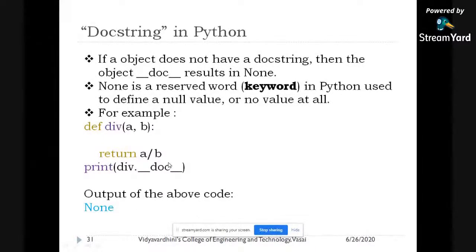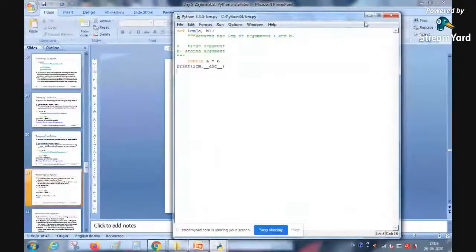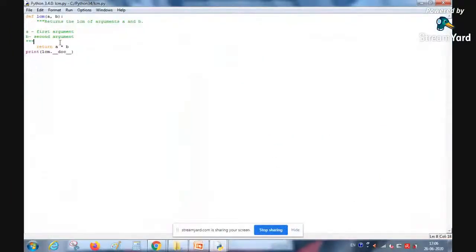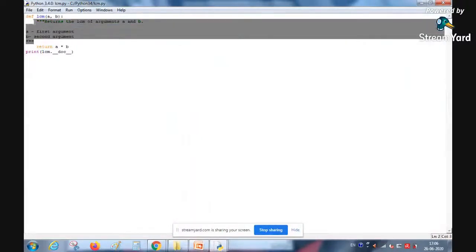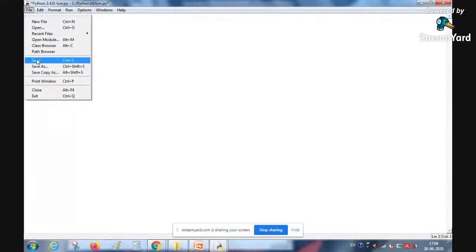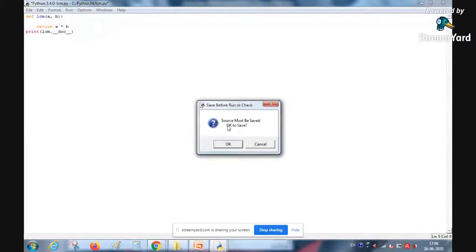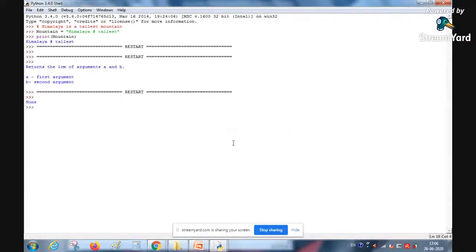Let's see an example on this. Same example I am taking. I'm deleting the docstring used here. Again, I will have to save the program because Python will not let you run this without saving. What is asked? Source must be saved. Okay to save. So I have saved this. After saving, what is the output it shows? None. Why is the output shown as None?